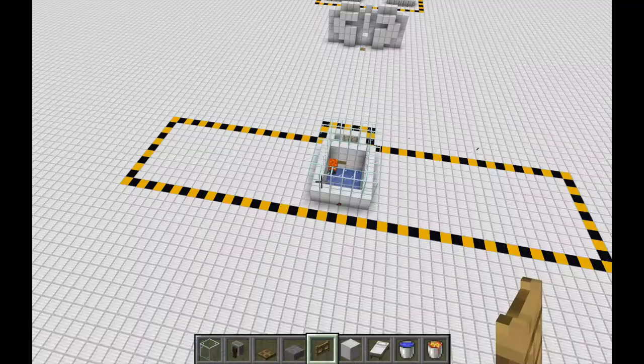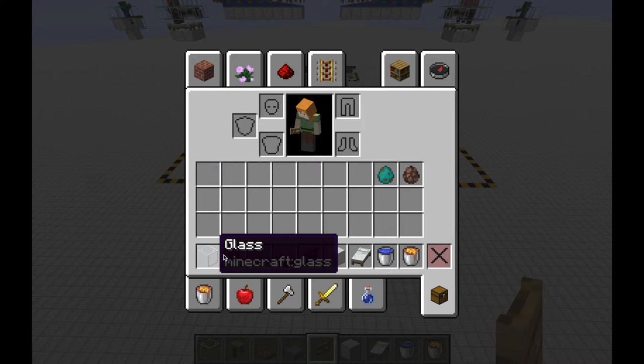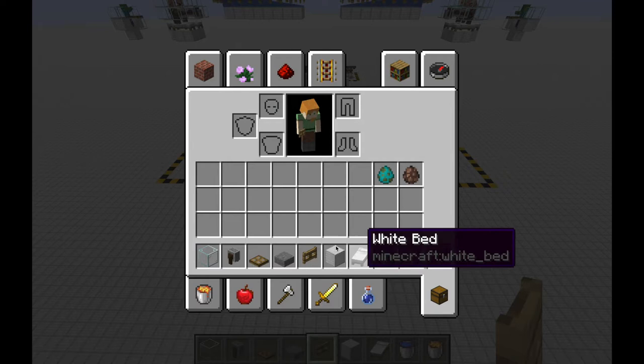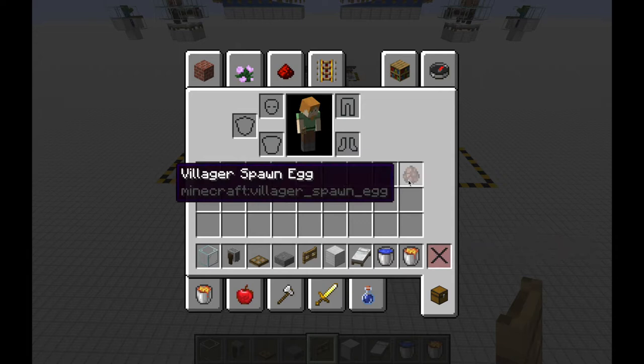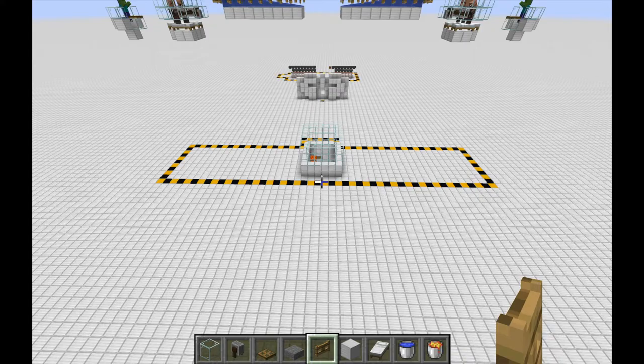Okay, so these are the materials you need. You're going to need glass, grindstone, trapdoor, slab of any kind, fence, any block, doesn't have to be iron blocks, bed, bucket, lava and bucket water. And then you're going to need villagers. You're going to need 6 villagers and 2 zombies. And a name tag.